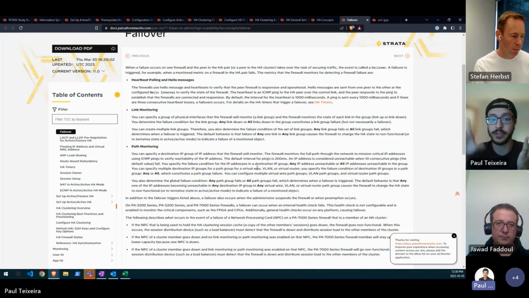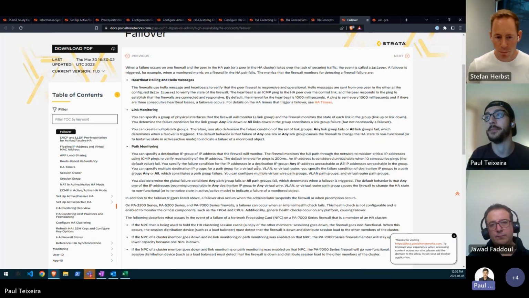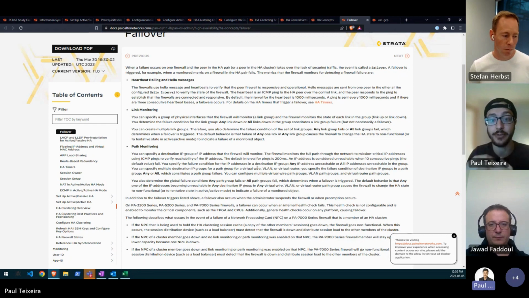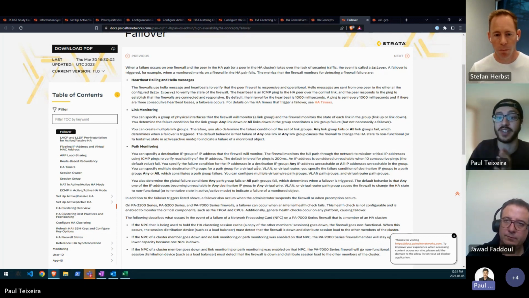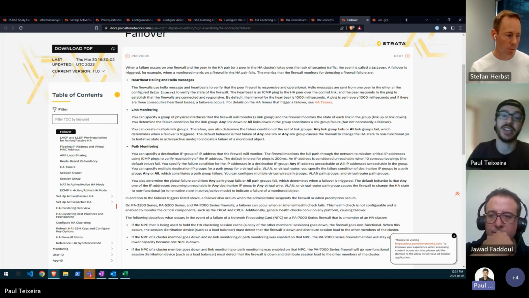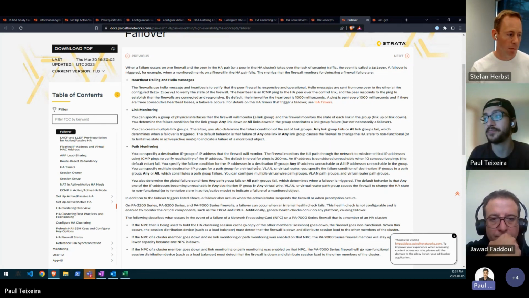In an active active cluster, the other device just goes down. It doesn't care about it because the other one's taking all the traffic, so all the traffic ends up going to that device. In an active passive, you do have this failover situation occur. So yeah, link monitoring, if any of the links are down or all the links are down, it depends on your group settings, basically. The path monitoring detects that it's out, even though the link state is up, as Mohammed mentioned, it could cause that failure. And then the backup is also used. So if it can't ping the other device, basically, if it can't see that the other device is active and working, it will take over. That's kind of how that works.